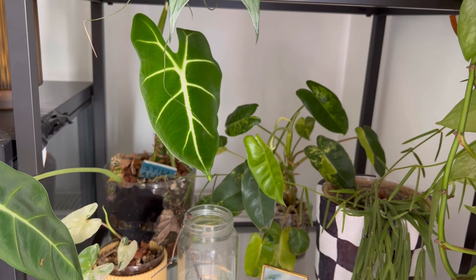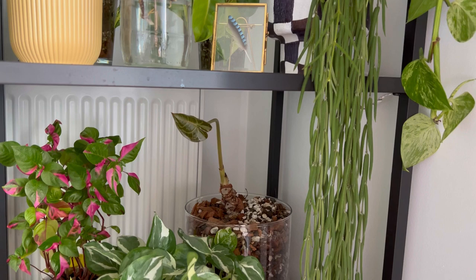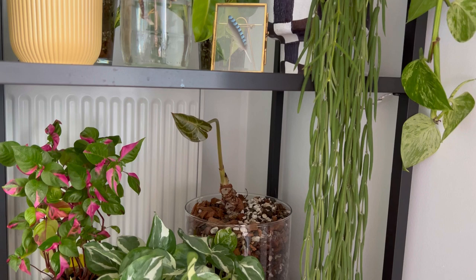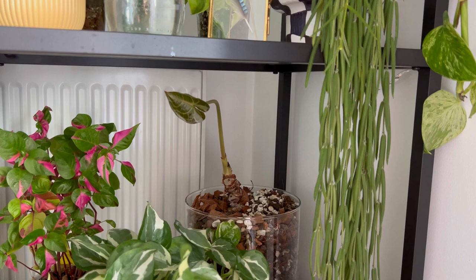The clarinervium! If you've watched that video, you will know that I chopped it back - it was really dramatic. Some people commented saying it wasn't a good idea, that I shouldn't have done that. But look - we have a new leaf coming. It's showing me it's happy. I am really hopeful that it's just going to be happy now. I probably do need to move it - it's kind of growing upside down - but I'm just so happy to see that new leaf.